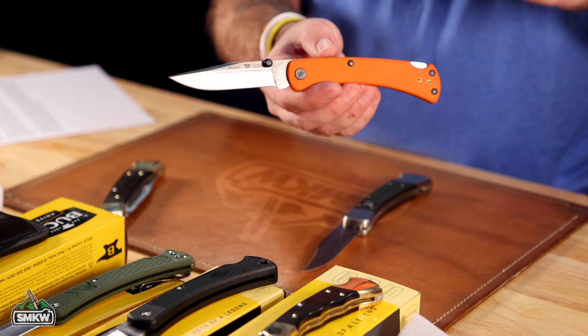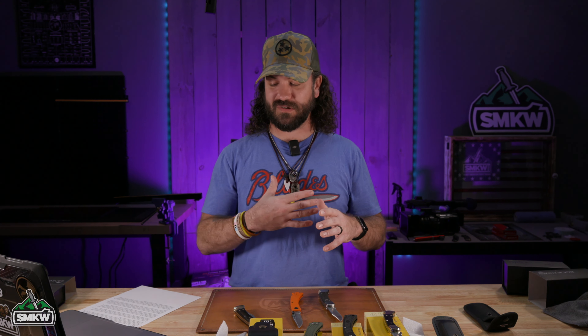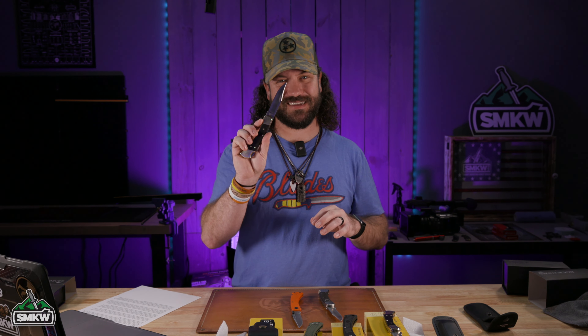The Buck 110 continues to be just as popular as it ever has been — we don't have all the versions here because we stay sold out of them. That is the history of the 110, and a little bit of the 112 Ranger. I hope you've enjoyed this insight into how the Buck 110 was developed. It makes me feel a little old that the Buck 110 has been an icon for right at 60 years. Let us know what you think in the comments below. If you want to hear the history of a specific knife model, let us know — we're going to keep this history series going. As always, it's been me, TC, here with Smoky Mountain Knife Works, smkw.com. And remember, if it cuts like that classic Buck 110, then we carry it.